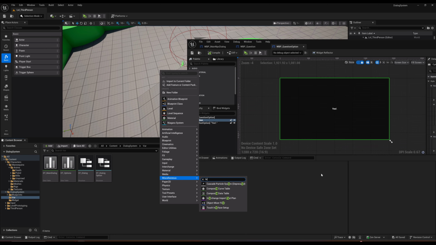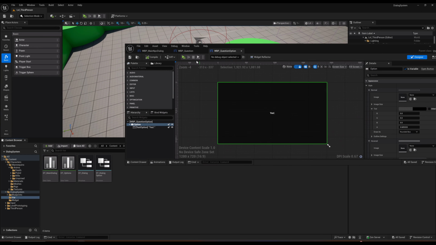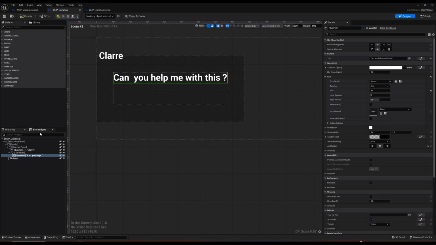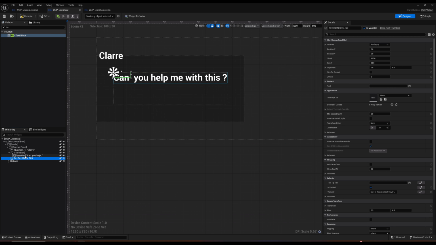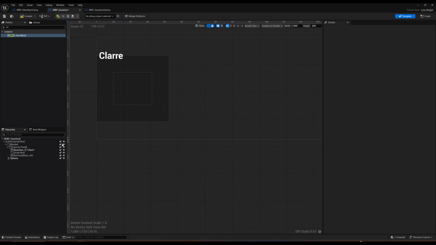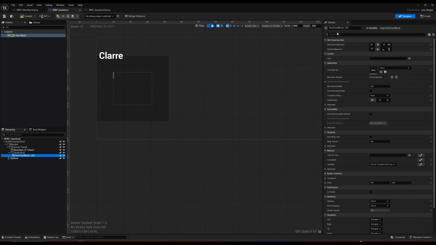Now, what you gotta do is go back to the question itself. Now we are going to add a rich text block. That's what we're looking for. Instead of having the question, I'm going to delete the question and add this rich text block here. And this is going to be your question. You're probably going to notice all this weird stuff, but that's okay, that's fine.